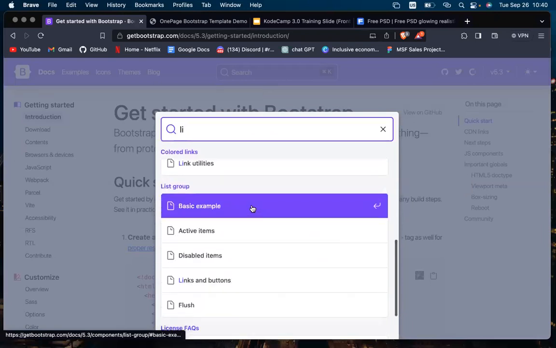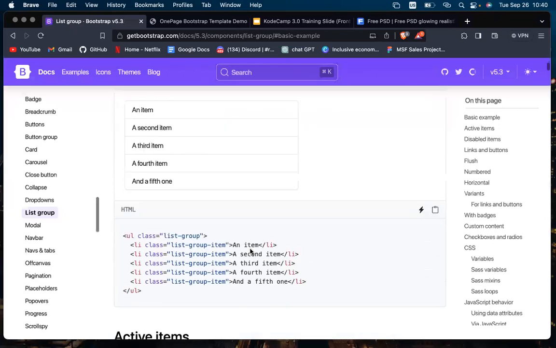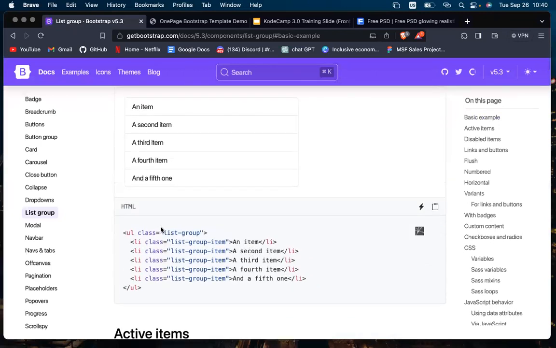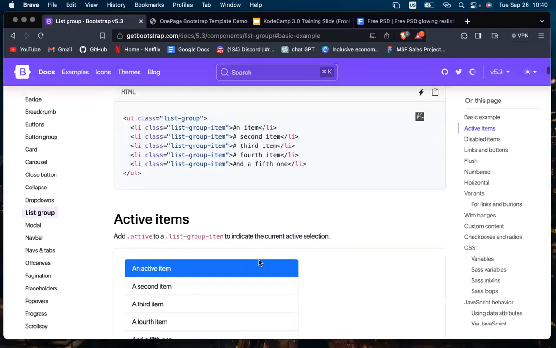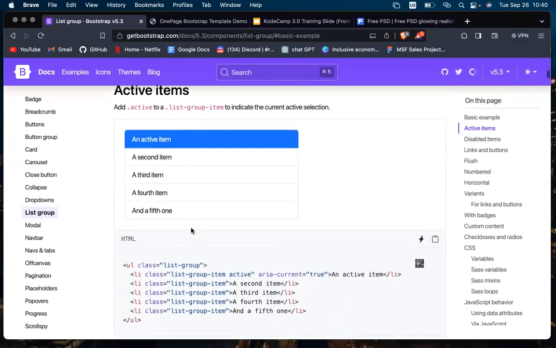Okay, see, list group here. So we have list group, that's the UL, and then we have list group item. This is the active.